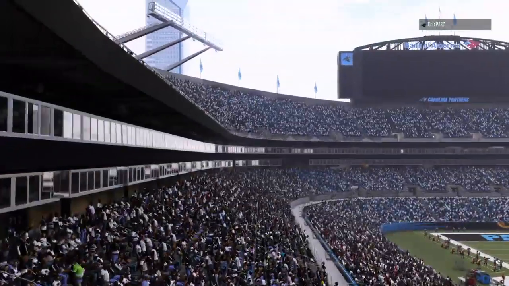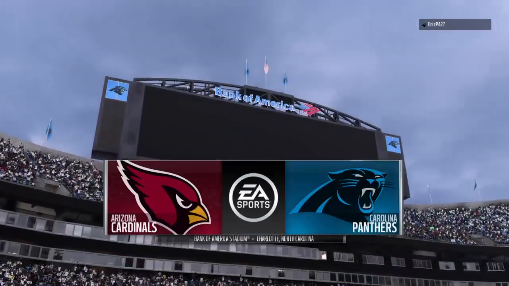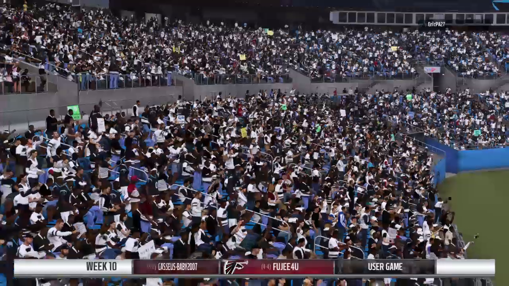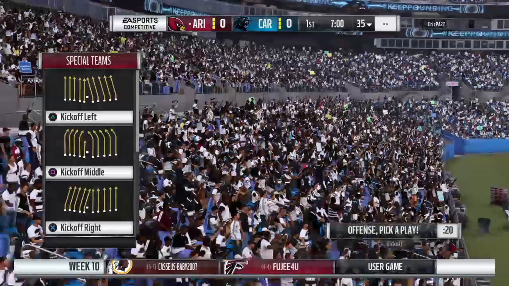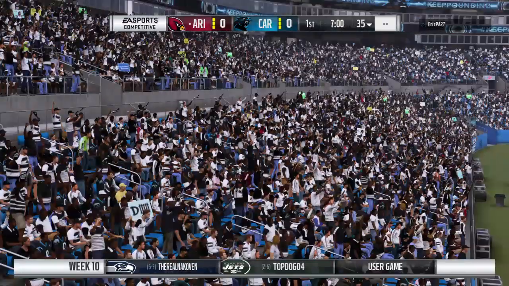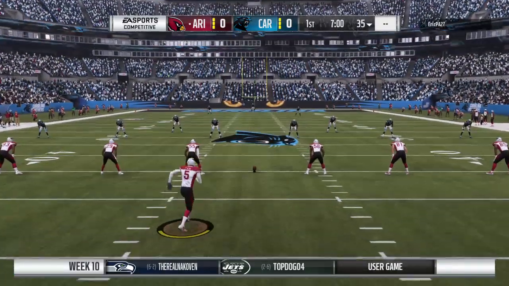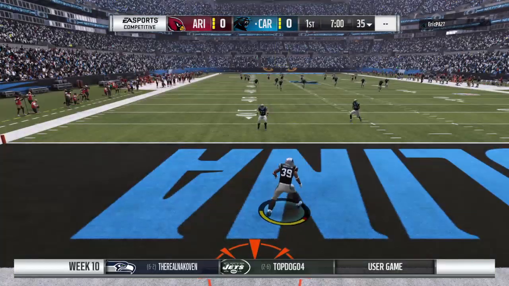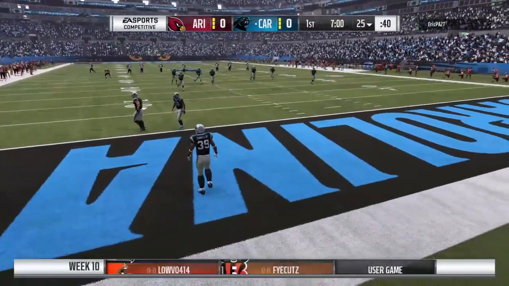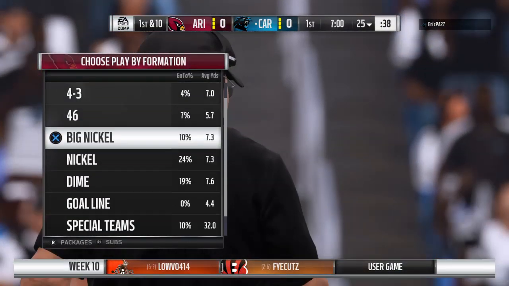EA Sports coverage of the NFL takes us to the Carolinas and Bank of America Stadium here in Uptown Charlotte. The scene a few moments ago, here it is. It's unlike any other in sport as both teams made their way out of the tunnel. These folks are fired up as their guys are ready to do battle between the Arizona Cardinals and the Carolina Panthers. And they will not get a chance to return this one as it's through the end zone for a touchback.